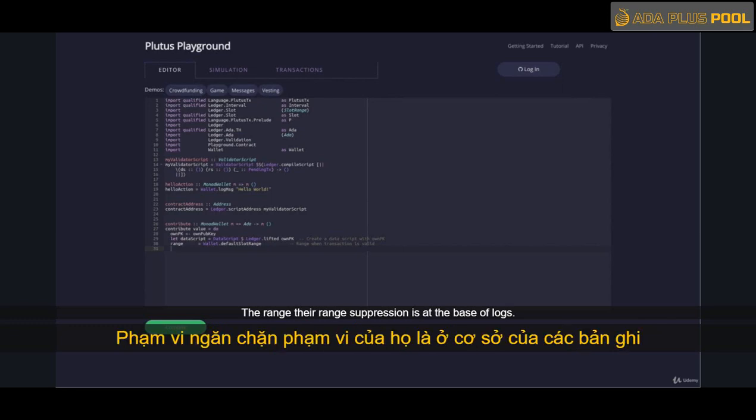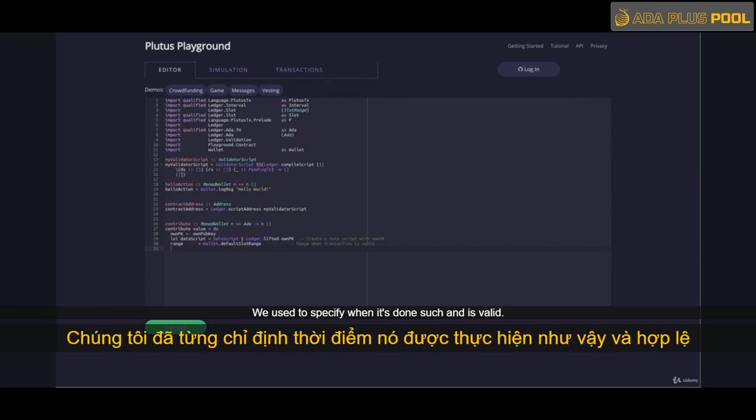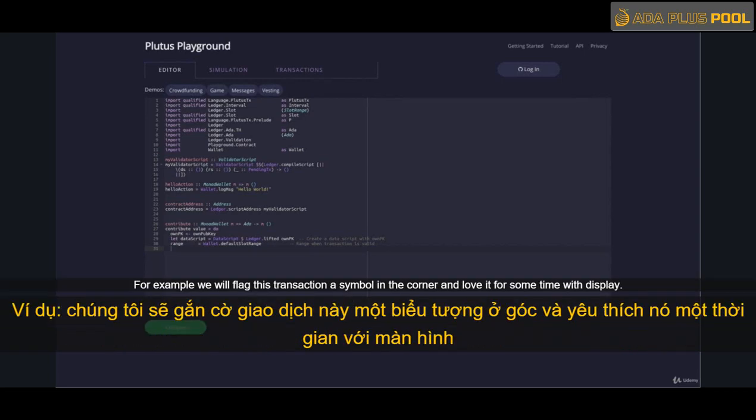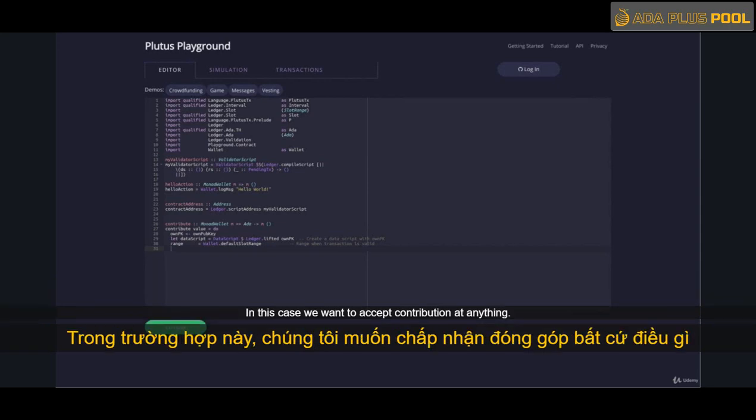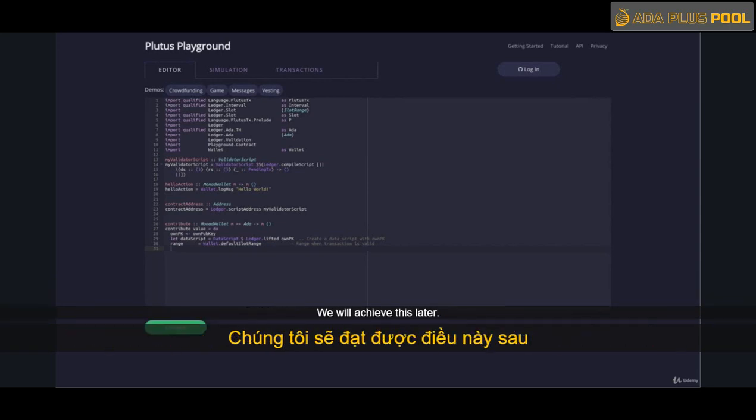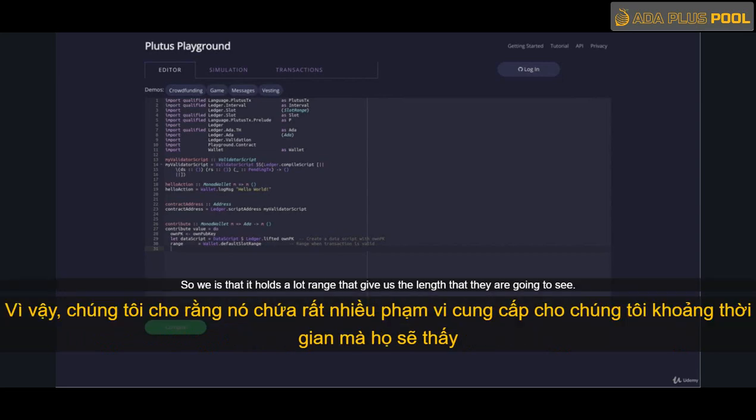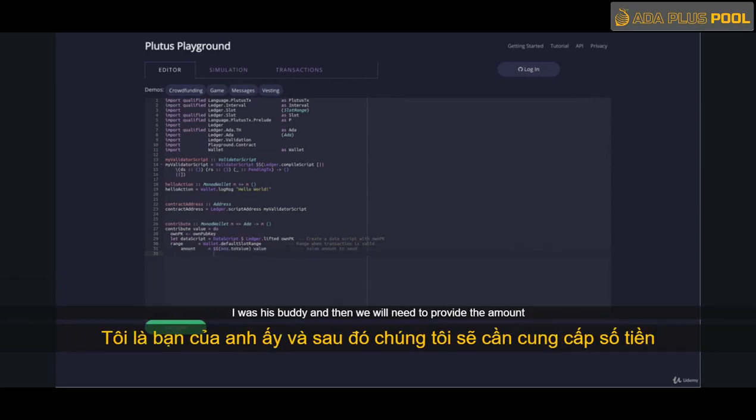The range expression is a time-based slot range we use to specify when each transaction is valid. For example, we could flag this transaction as invalid if the current slot is before some time we specify. In this case, we want to accept contributions at any time. We will change this later. So we use the default slot range that gives us the range that basically says always valid.